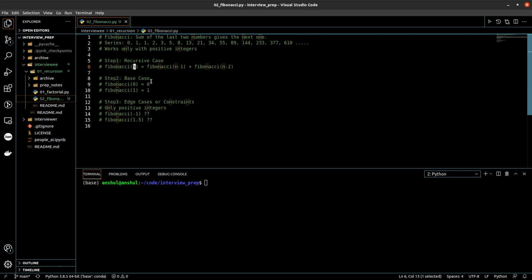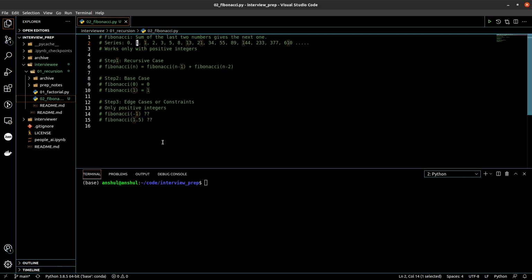Also, the base condition for the Fibonacci series, or basically the seed to start the series, clearly showcases that the first element, Fibonacci 0, if we can call it that way, will be 0, and Fibonacci 1 will be 1, and then Fibonacci 2 will be 0 plus 1, that is 1 again, and so on. So this is the base case which we have to keep in mind.